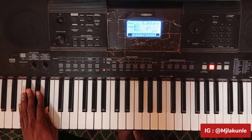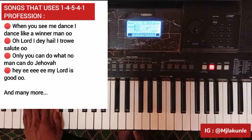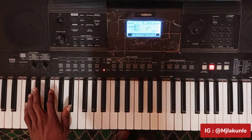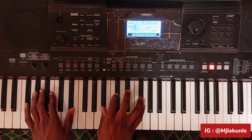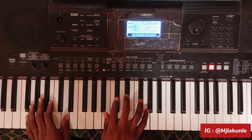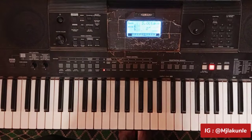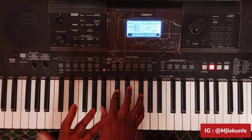This makossa bass line, you can play it to any 1-4-5-4-1 makossa song, like the song I dance like a winner. You can find many related songs. Just practice this slowly and try your right hand to it. You can play any rhythm to it. If you are the type that knows separation very well, you can just play it like this, my own.